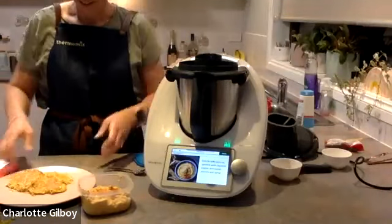And the muesli bars are still a bit hot to get out of the mold, but that is them there if you can see them. They have browned up quite nicely. You just need to let them cool, because if you get them out too early, they will break in half. But they've come up really nice. So that is mine done.